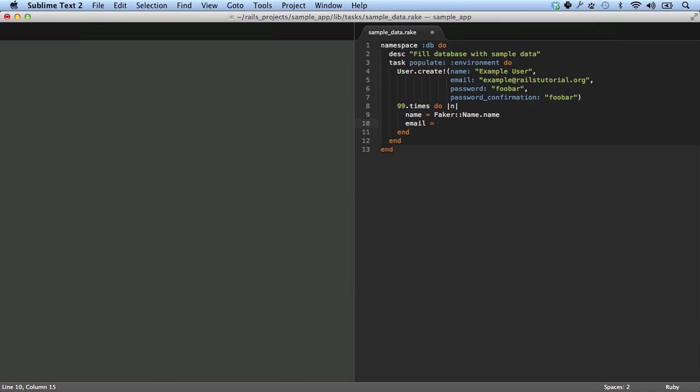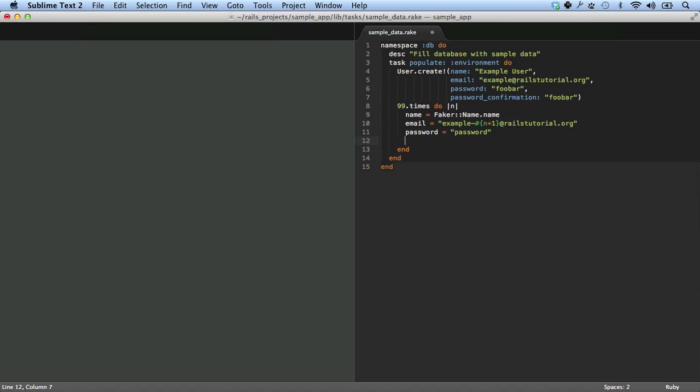And our email addresses are going to be of this form. I'm going to have example and then a number, and that number is going to be n plus 1. You saw that n started at 0, so I just want to start at 1. And they're all going to be at railstutorial.org. Passwords don't matter.